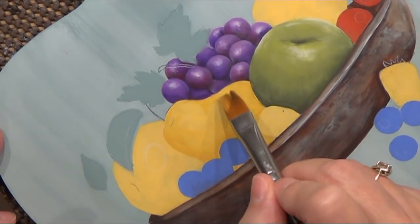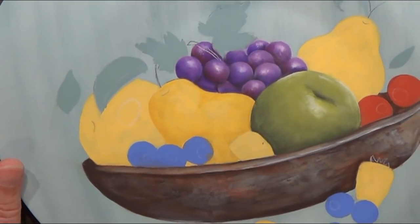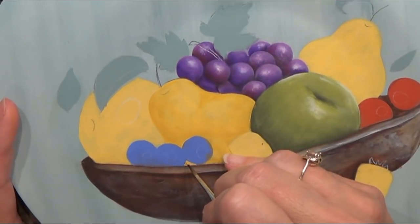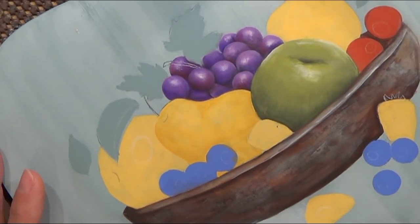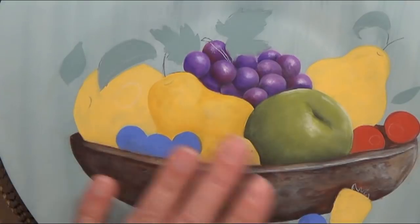Start creating that little bit of a dimple in our pear there by doing that. I'm going to get a round brush and tuck some of that in down here. We'll probably end up making that mostly dark. So, try to stay off my bowl since I have it done.